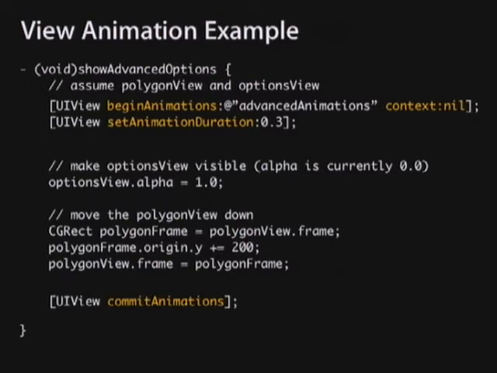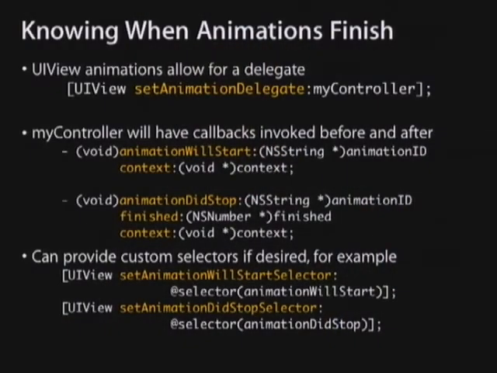By committing the animations, you're telling it to go. You can also ask to be notified when an animation finishes. So if you want to do one animation, and then when that animation completes, you want to do a second animation, you can do that. So you can set a delegate. Here's another example of a delegate that's very useful. You're not subclassing UIView to get the behavior of notification. You just tell it to let you know. You tell it who your target is, who your delegate is, to be notified when an animation completes.